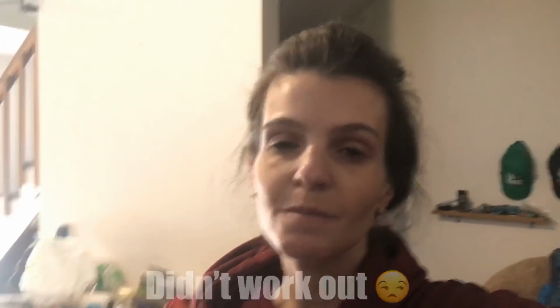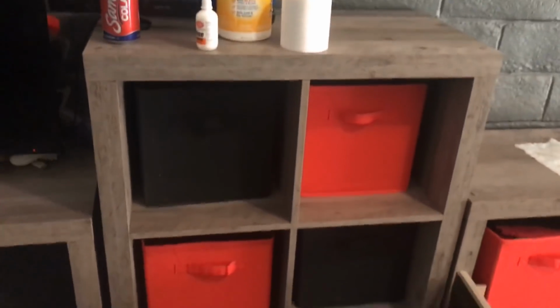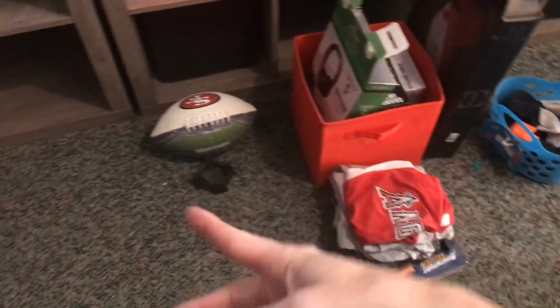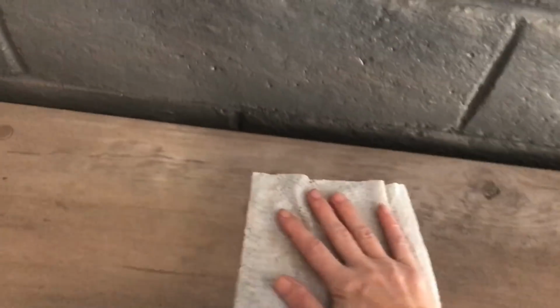Morning, everybody. I'm not feeling good yet again today, but I've got to get cleaning. So this morning I am tackling Mason's, I guess it would be his dresser. I've got everything off of it and I am cleaning the tops. It's very dusty, so I'm trying to organize his stuff here. That is this morning's job.